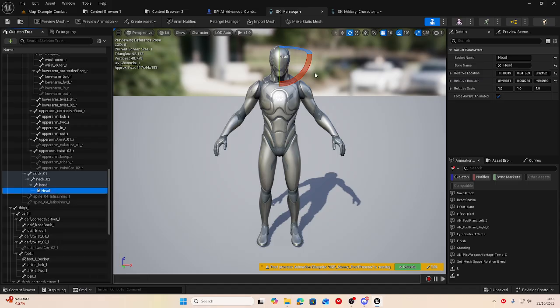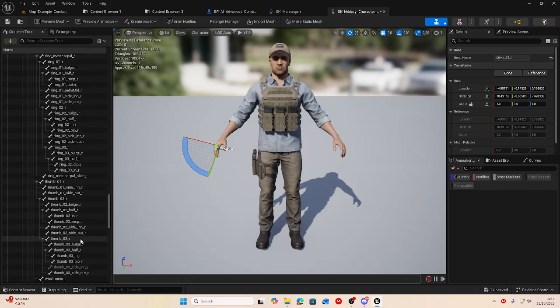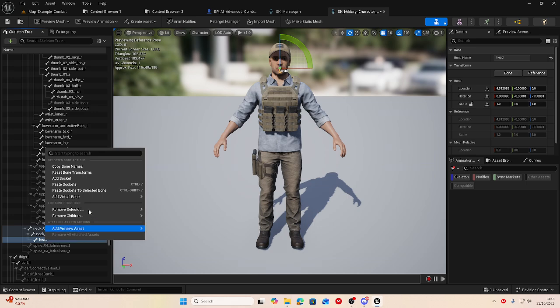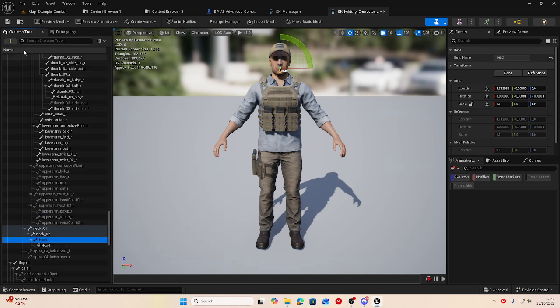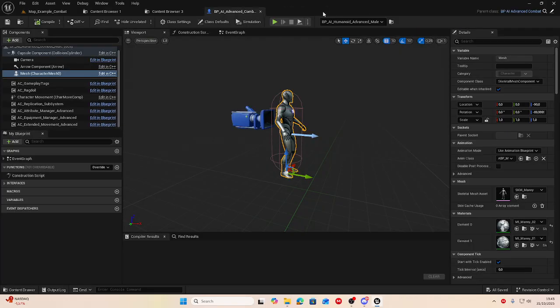So head, then we're gonna take the head. Then that will be the last one. Head, paste it to the. Okay, so save it. So then this character already is prepared, because this will be my main mannequin I'm gonna use. So I need to do one more step, and then I can start adding it.